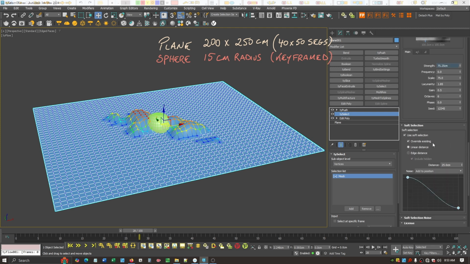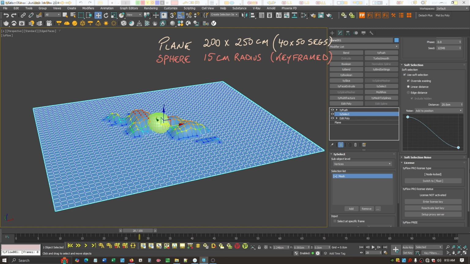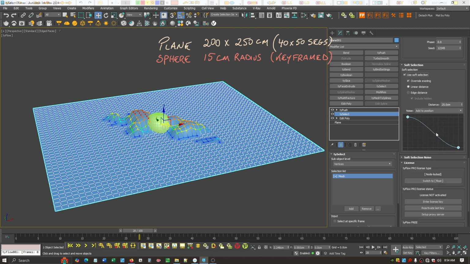And you can see here that we've got this soft selection curve on. So we can still have a soft selection. If we turn that off, then you can see our noise is much more defined in a smaller spot. So it definitely looks like we can still use noise and soft selection to change our look and our selection.